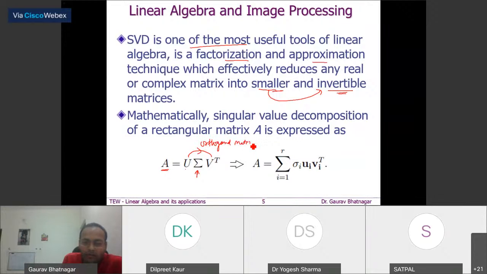Orthogonal matrices. Whenever you have such kind of factorization, then this factorization is called the singular value decomposition. Now, A may or may not be a square matrix. So this definition is very generic, and it is going to have implications on the sizes of these particular matrices. For square matrices, all are going to be square matrices. When we go to a rectangular matrix, then not all are going to be square. Some are going to be square, some are going to be rectangular, and that is how we are going to have the classification of the singular value decomposition.